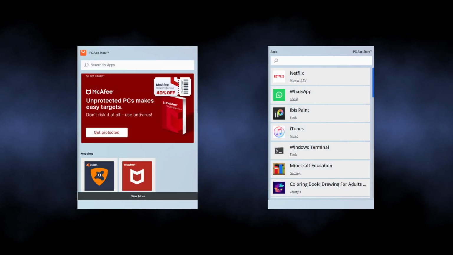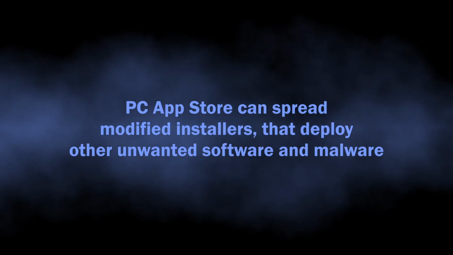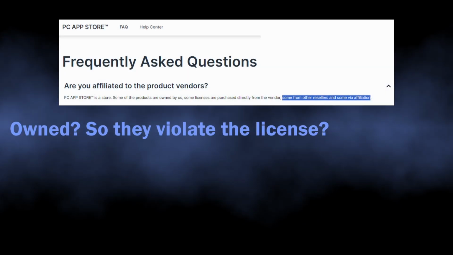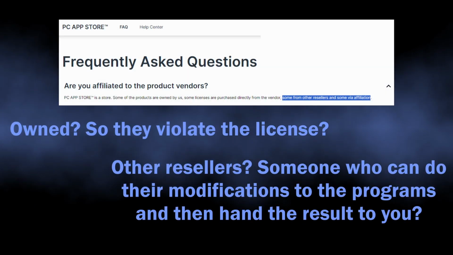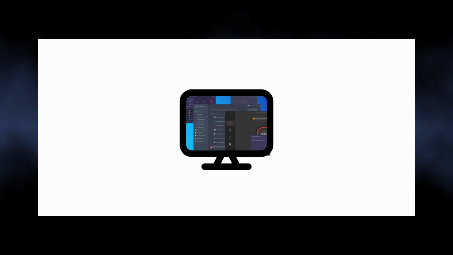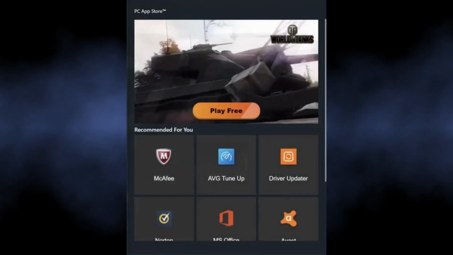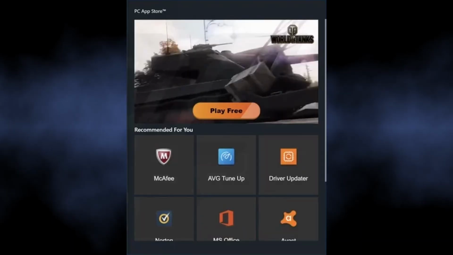The stuff that the PC App Store promotes looks legitimate. Avast, McAfee, none of these names are in doubt, but are you sure the software packages are original? I mean, the app does not reveal its software sources, hence you never know whether it can download a real antivirus or VPN app, or a specially modified installer that will bring even more junk or even malware to a computer. This, combined with the possibility of it promoting unwanted software instead of what it did promote in my case, adds another reason to get rid of it.